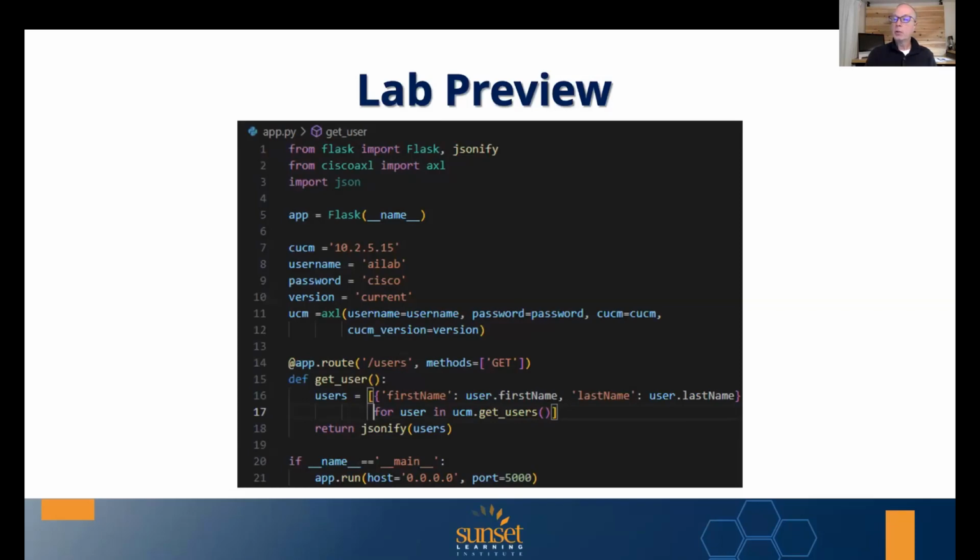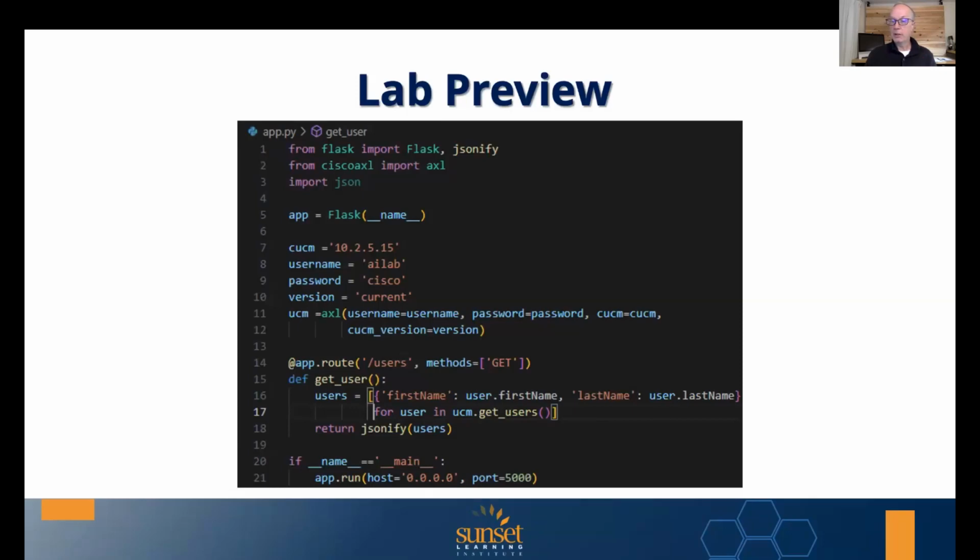And the reason that we're going to build a web server is that once we're able to make API calls to our CUCM, we can then, one, convert the data that's returned to us into JSON, and two, serve those results as JSON on one or more endpoints that we can later use to connect to our large language model. So in other words, this web server that we're going to build is actually going to be our own custom API that's based on AXL API calls to our CUCM.